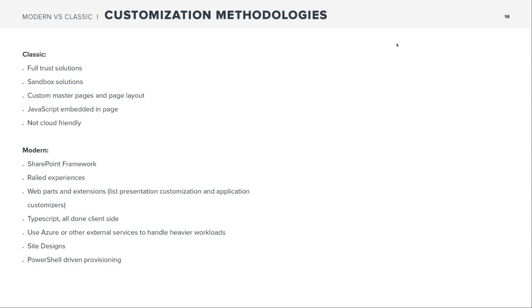If you need to build deep external processes, if you need to do things that you wouldn't want to do in a browser, you want it to be able to integrate with external services and work in secure manners. The methodology here is to use Azure or some other external service, and the SharePoint framework already includes 3 different primary techniques you can use to communicate with those other external services securely and safely.